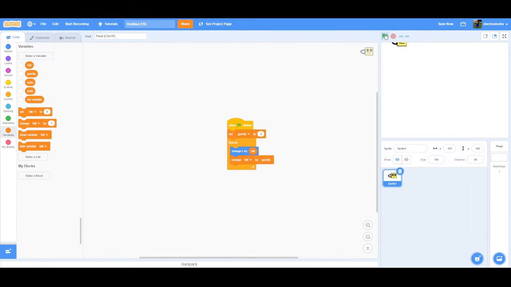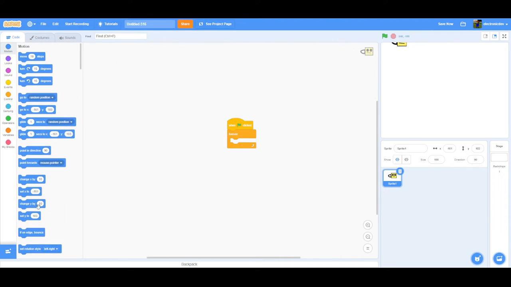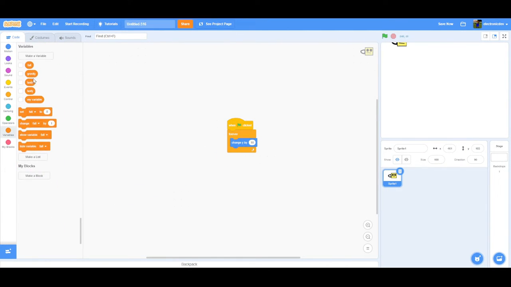So I look at my code, is anything wrong? And then I just remove the fall variable entirely, and I just change Y by fall and change fall by 1, and yeah, I still haven't figured out my mistake. I'm being stupid. And then I'm like, oh yeah, I have to set fall to 0, and then it's not working. So I changed fall.